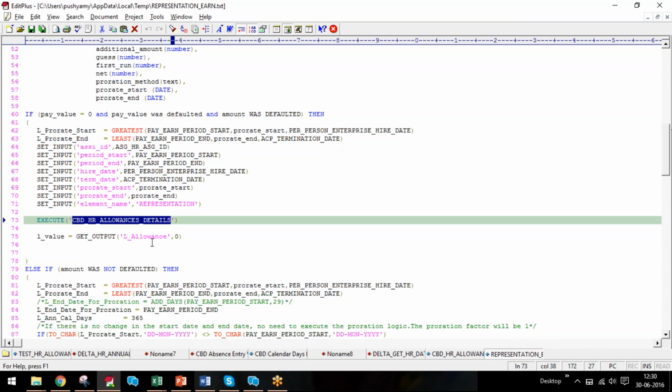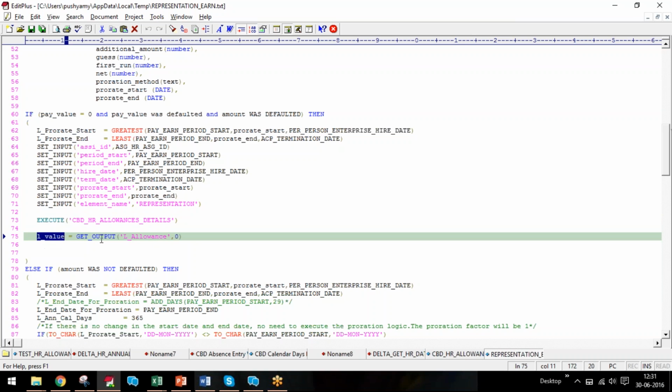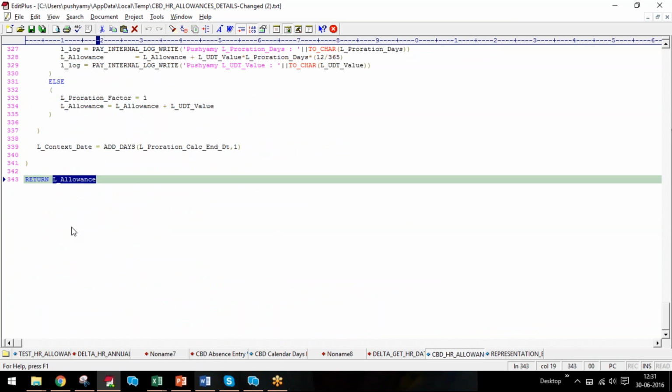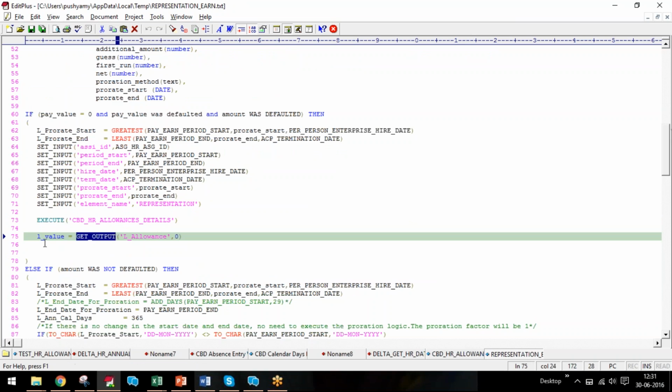So it is always safe to have the payroll access to HR formula name in uppercase and without any spaces, using underscores instead. Then L value can be any variable. Then you say get output. So here we are ultimately returning L allowance. We say get output, L value is equal to L allowance.